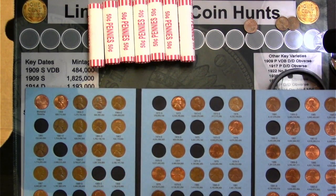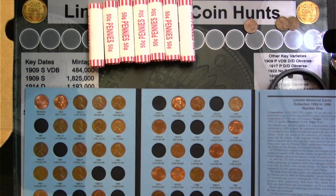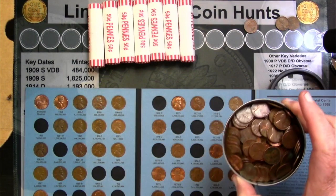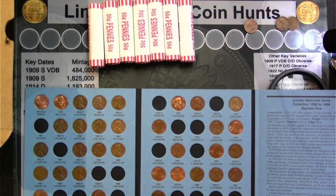And I've got the 82s here. I've got several 82s that I've set aside. I need to go through and see which ones are the large cent. I've got a lid of the copper jar there with my 82s that I've set aside. I need to figure out which are the large cent and the small cent, which are the coppers and which are the zincs and so forth. Daniel from Coin Help You has a video to explain which are the large date and the small date and stuff like that.